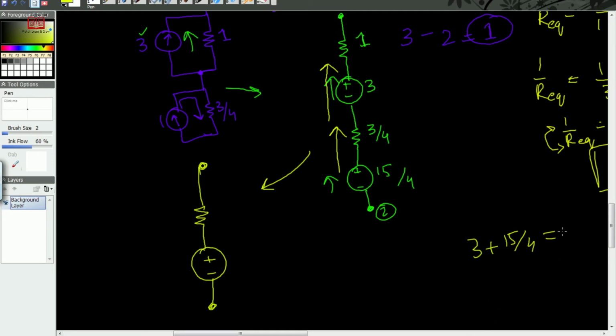So the best way to add them is to show in this way. So sorry, I actually made a mistake there. This is not the value of the voltage source. It is 3 over 4, and here it is 15 over 4. I saw from my notes 3 over 4, and after it is 3 plus 3 over 4, and the answer is 15 over 4. So it is actually 15 over 4, because I mistakenly saw the next picture and wrote it here. It is actually 3 over 4.